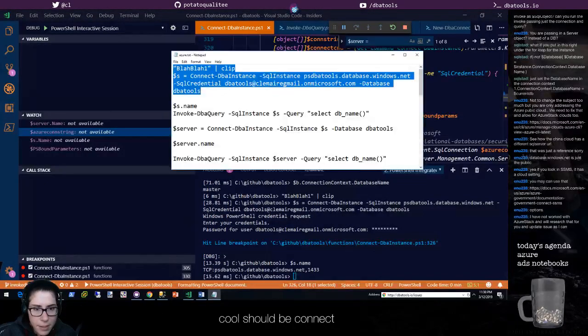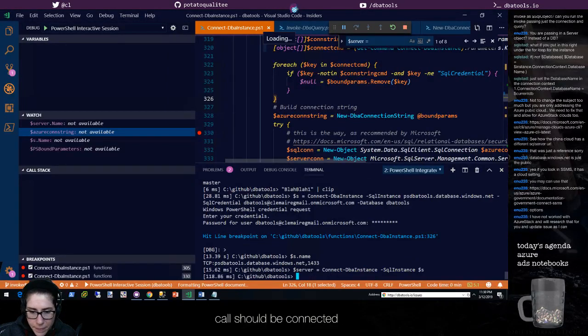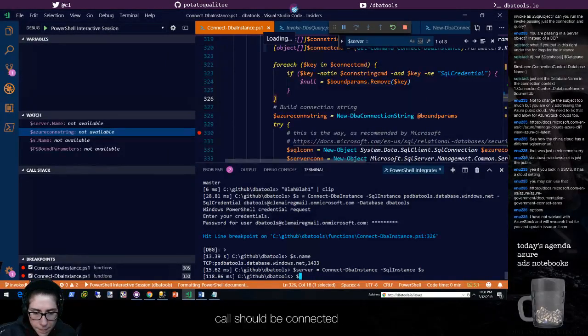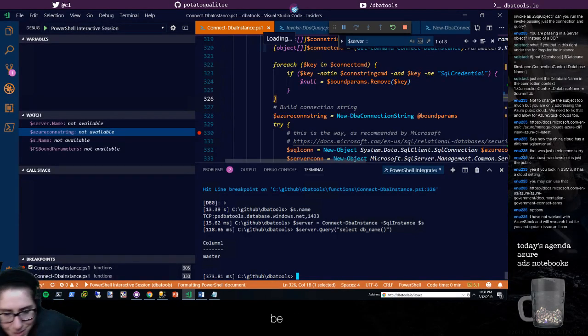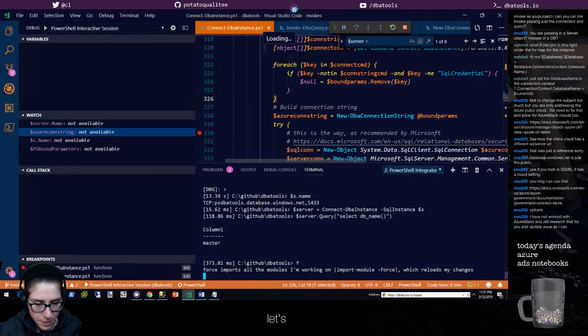Should be connected. I don't think that's what I wanted, because I passed it a connected object. Oh, that's why. Let's see what happens.